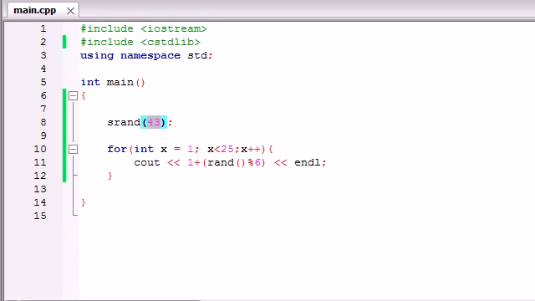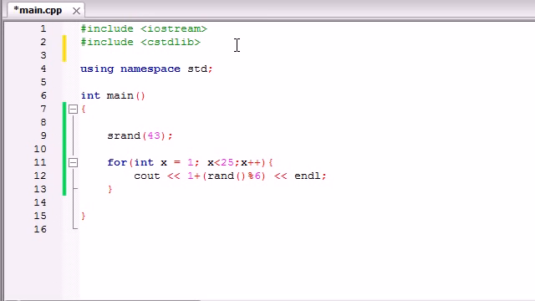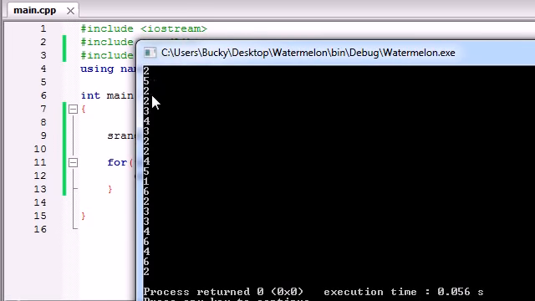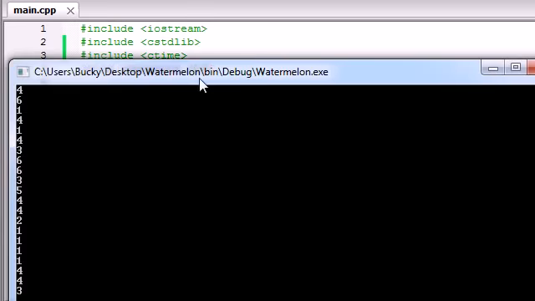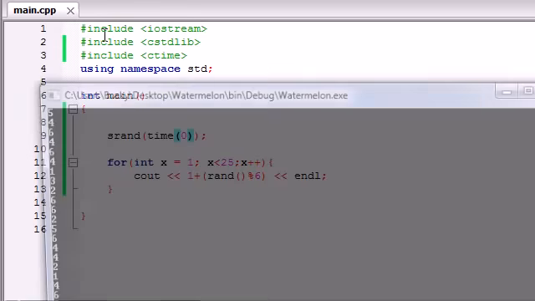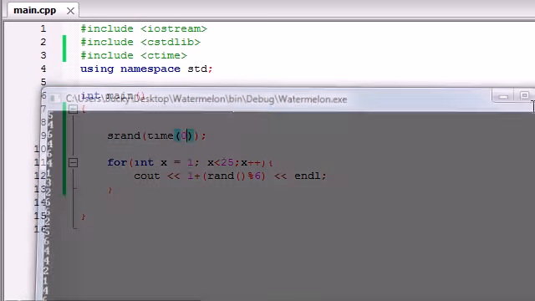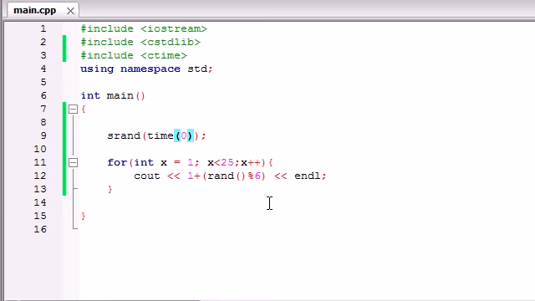Well, alright. I'll show you guys one last trick, and in order to do this, we need to include another header file. Include, and this is called ctime. And what this does is it allows us to access the clock or the time in our computer. And now let's go ahead and pass in a function called time. And as a parameter of time, go ahead and pass in 0. Now let's go ahead and run this and see what happens before I explain it. Okay, 2522. Okay, let's run it again. 4614. Sweet. And one more time. 54646. So now we have a random number generator that works perfectly.